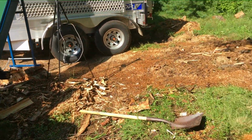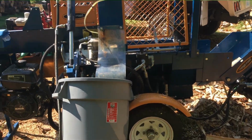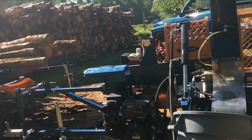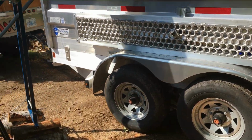But anyway, I think that's about it. I'll stop this video now, and then I might show you a little bit later on, set up a tripod and show you how I load this live deck. It's a bit precarious, but it works okay for me. I've got a grapple on my tractor and it works okay.